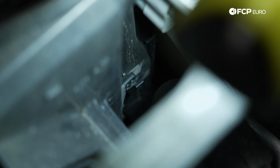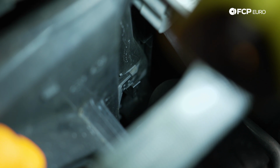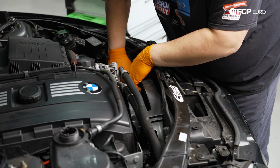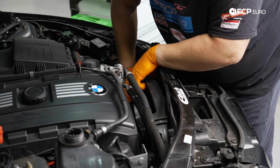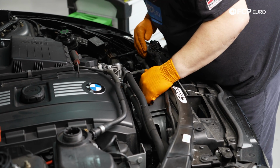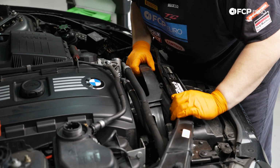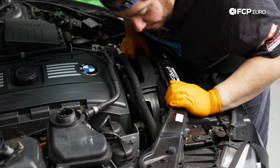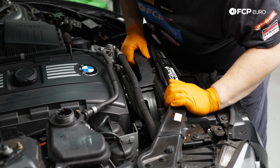On the passenger side, it just acts as a guide. You can just lift up the shroud assembly and free it up. Okay. Now we'll make sure that our tabs get undone. We can start working this baby up. Again, you have to be mindful of the lines that are in the way, your harness. Just make sure that you don't get too hung up on any of them. You don't want to damage anything as you come up with your fan shroud assembly.